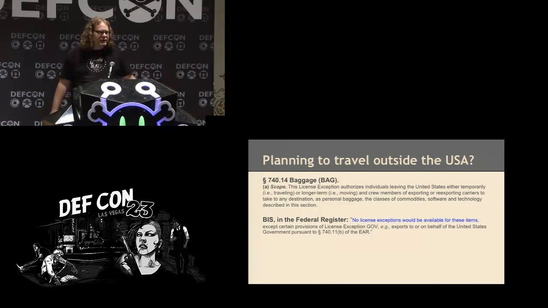Traveling outside the United States. There's a specific exemption that applies to encryption software. If it's on your laptop for personal use and you're traveling outside the United States, you don't have to worry about export control, as long as you're going to bring it back and you're not going to disseminate it when you're over there. But they didn't apply this exception to intrusion software. So if you had Metasploit on your laptop or Core Impact and you traveled outside the United States, potentially you might have illegally exported the software in doing so, even if you don't give it to anybody else.